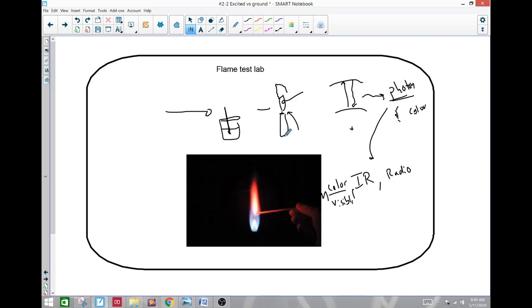But sometimes we use this as a fingerprint to identify chemicals. Sometimes, kids, you're going out to a campfire, you get yourselves sticks, and you're all sitting around the campfire, and sometimes people will put into this thing a little bit of copper, and people sometimes realize that copper will turn a nice green color, and you get a nice little green color in your flame, and that is basically a flame test. Okay. And we'll stop there for today. Thank you.